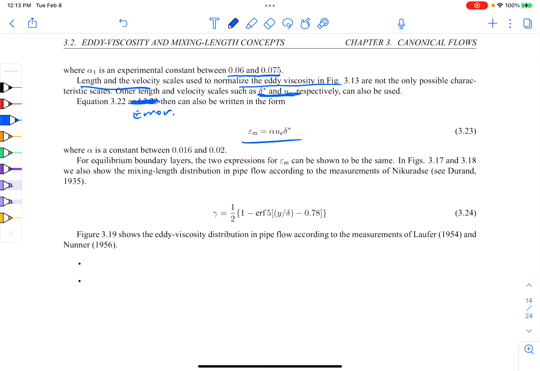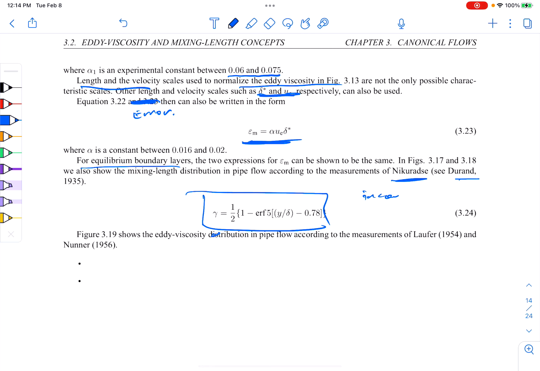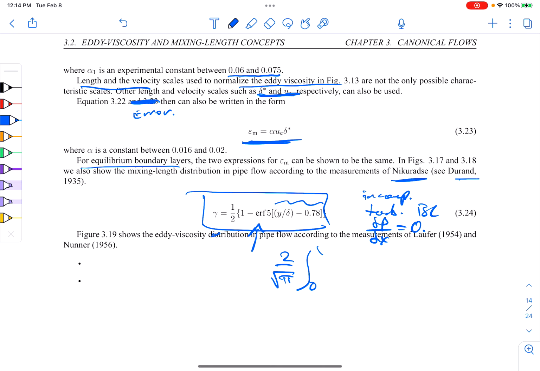And I also mentioned, and we're going to come back and use these in a few minutes, that there can be some sort of function for intermittency, and one person named Nikuradse, I really killed his name, and a student, in a 1935 publication. And this is that error function I was talking about for the intermittency, for an incompressible turbulent boundary layer, right, with partial p, partial x is 0. And there's the error function. And for those of you who don't remember the error function, it's just 2 over square root of pi times the integral from 0 to, say, well, we just put in the argument, whatever that is. We'll just say it's x of e to negative x squared dx, something like that.